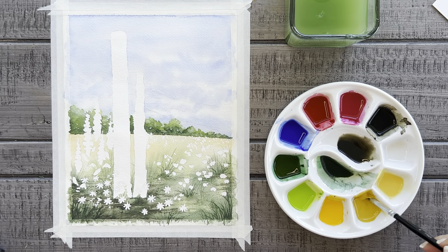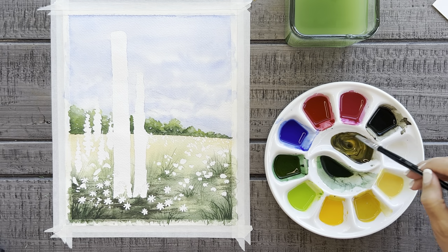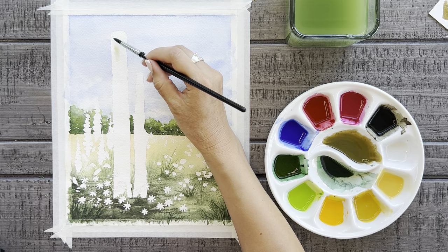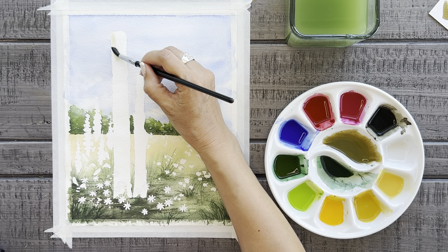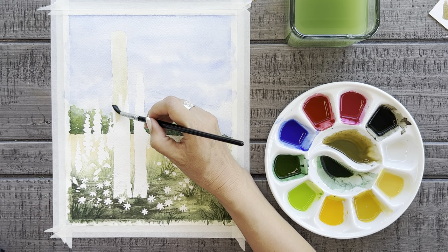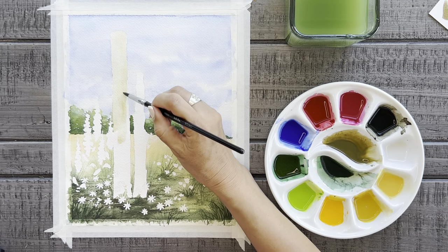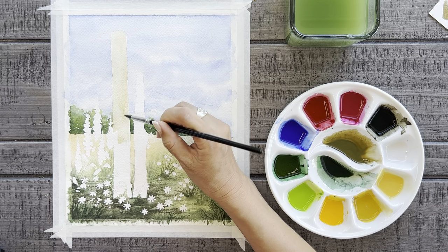So start by mixing some brown umber and some earth yellow together to create a nice light brown. Then paint a light valued wash of this brown over the tops of the posts. And I have a couple of daisies here at the bottom of the post, so I'm going to need to paint around those so they can stay nice and white in color.